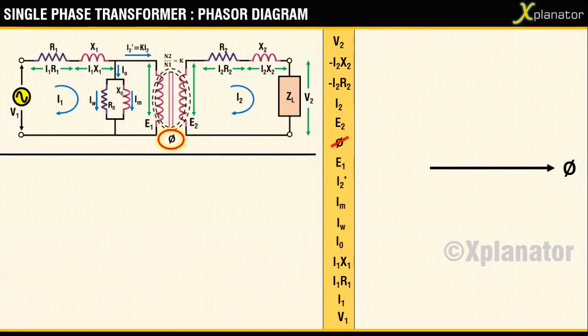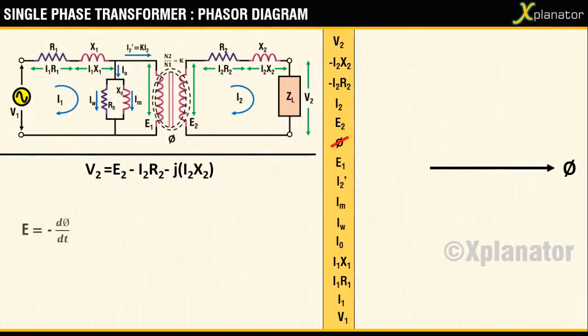The second term to be drawn should have some relation with this reference line phi. The terms are drawn from the output end, and with that convention, V2 has to be drawn. Using KVL in the secondary circuit, you get V2 equals E2 minus I2R2 minus j times I2X2. As can be seen from this equation, there is no direct relation between V2 and phi. So you cannot draw V2 right away. You have to draw the 3 terms in that equation and later add them up to get to V2.